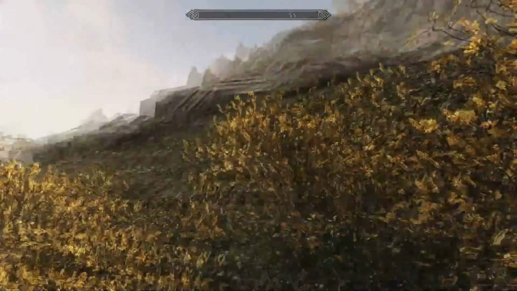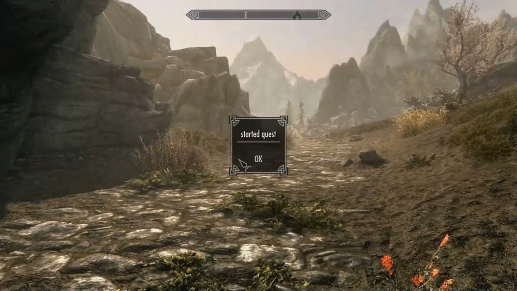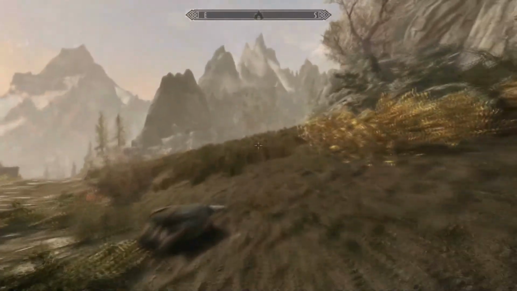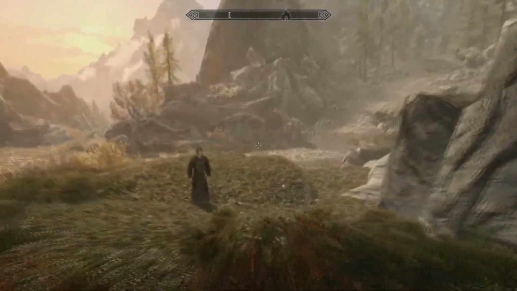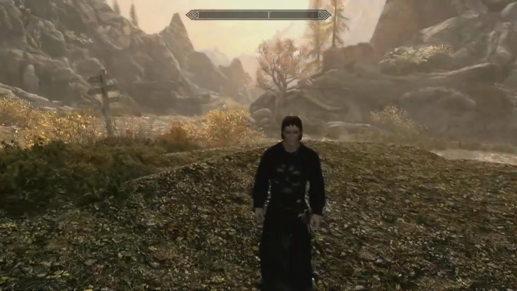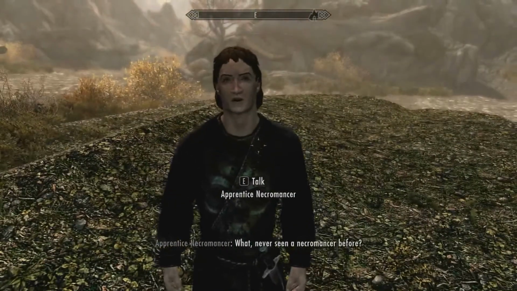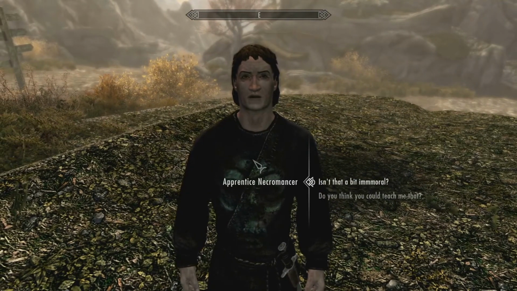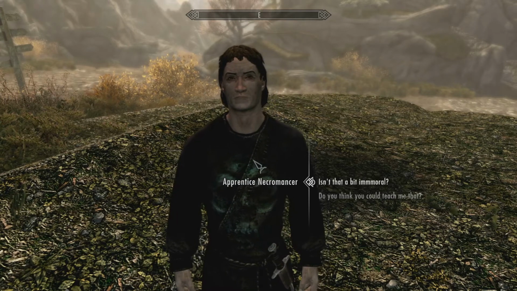Just making sure to run through the trigger. There we go. As you can see, he looks right, and he's using the voice lines that we gave him. He's not talking, but at least it's moving his mouth, which is courtesy of Fuzzrodo.